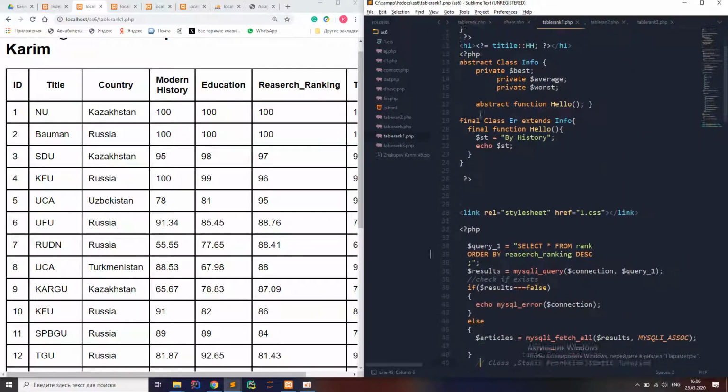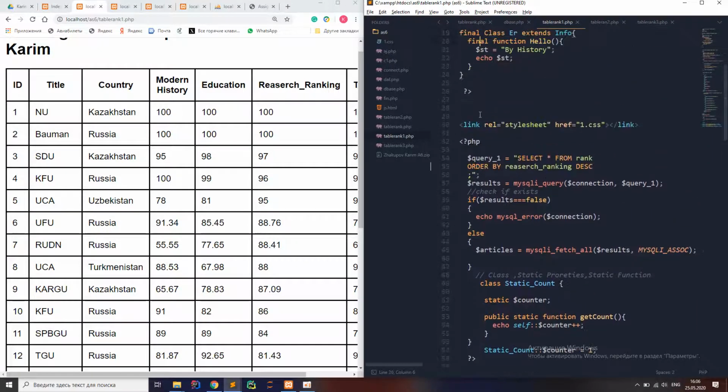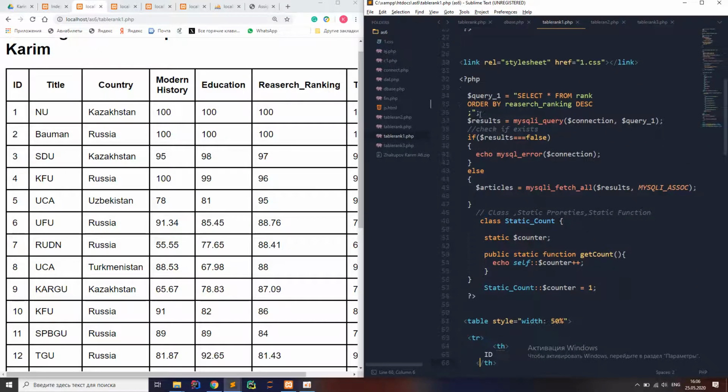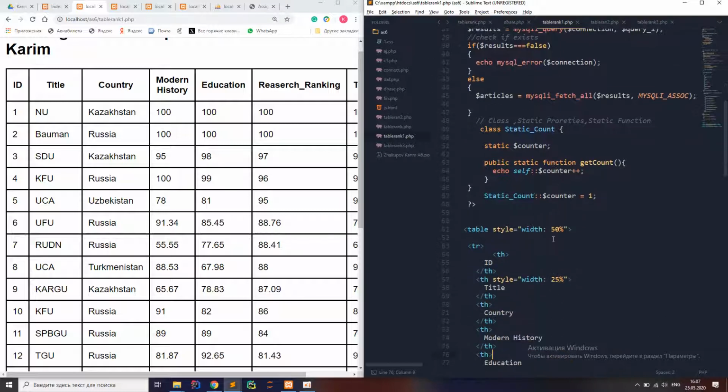In this case I used a static property and static function. This is how it looks. Static count. In this class I have a static property and a static function which echoes this property, and I wrote that this variable will start from 1.